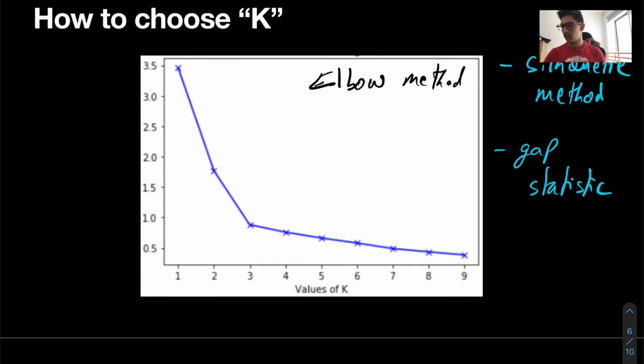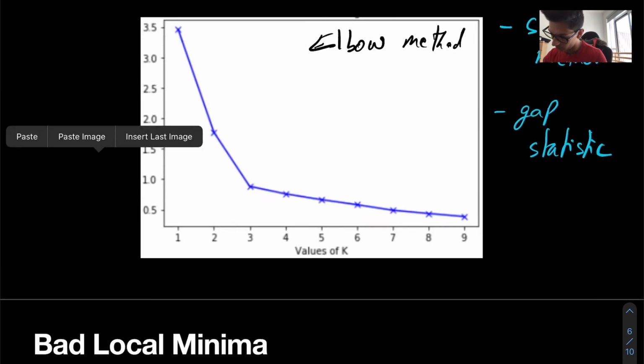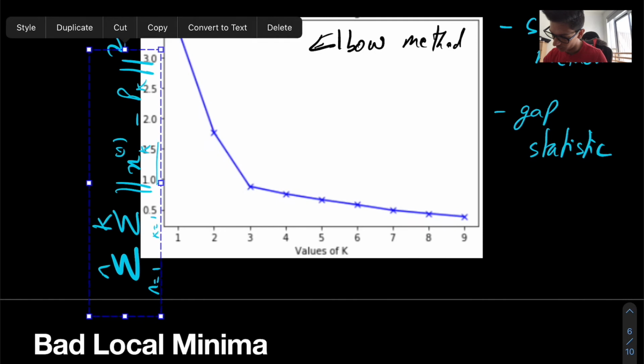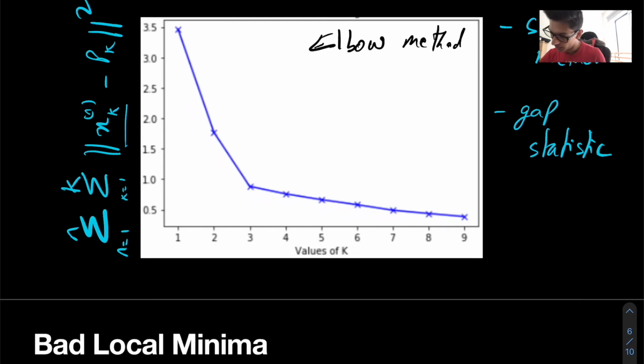Okay, so let's talk about the elbow method. So what exactly is this? Now, over here, you plot a graph with all of your distances on one axis, and the values of k on the other. That is just what we mathematically defined over here. Let's copy that, paste it here. So this is what goes on the y-axis, basically the distance of each data point from its respective center. And I see this should be capital N.